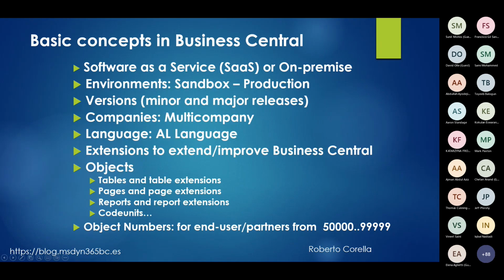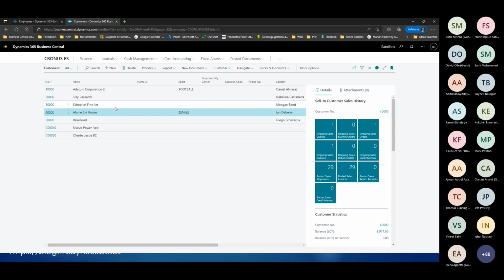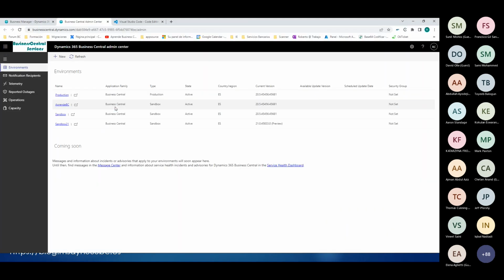More things, versions. Normally, Microsoft launches a minor release each month and a major release each 6 months. Then it's necessary to have these different environments to test all the new extensions with the new versions, right?